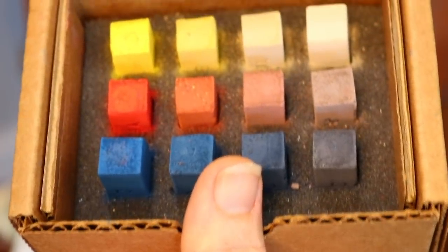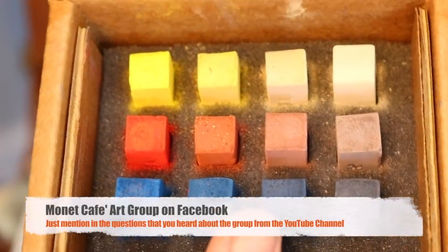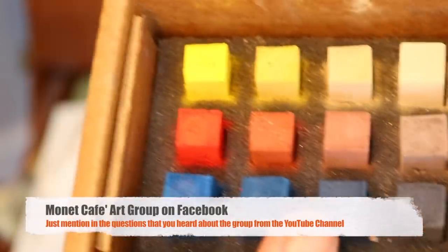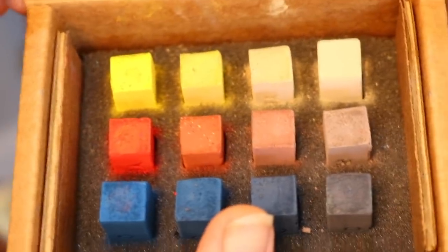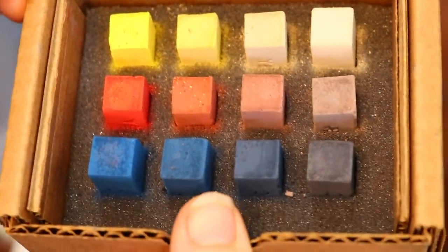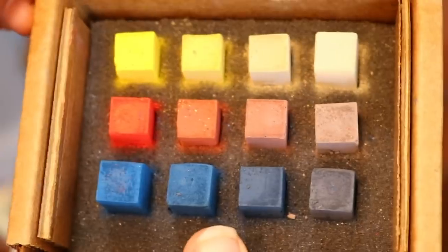By the way, we have a lot of people in our Facebook group. I put out a little announcement about Dakota Pastels or Blue Earth pastels and asked who had them. Oh, we just got a plethora of positive responses of how people love these pastels. So this is gonna be a lot of fun.